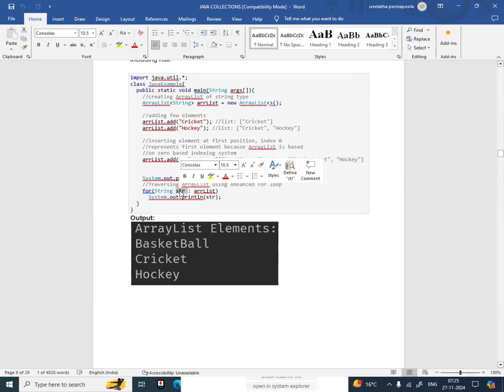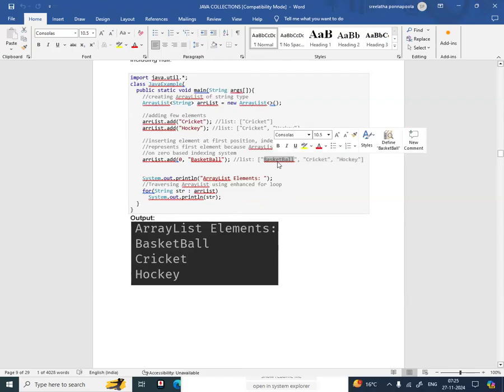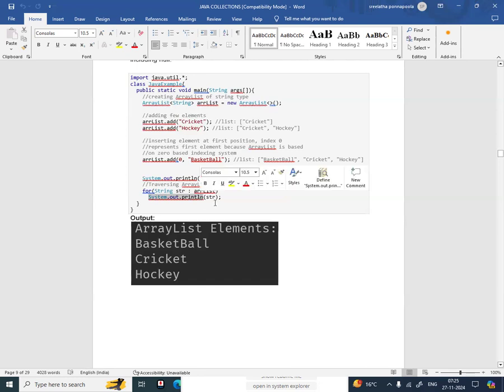So now in the str object we have three string elements because for each loop is iterating from the zero index, right? First it will come to zero index, it will display the basketball, and second cricket, and third one, that means zero index, first index, second index. At second index, hockey string value is there. So it will iterate through all the objects inside the array list and it will display because we have given system.out.println of str. So inside str already we assign array list object, right? So inside that we have three elements, string elements.